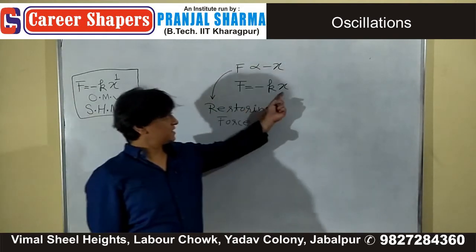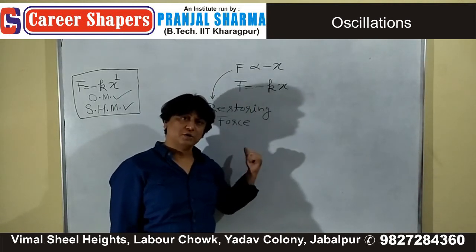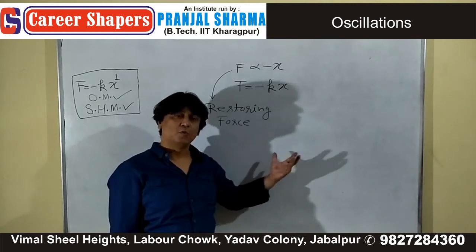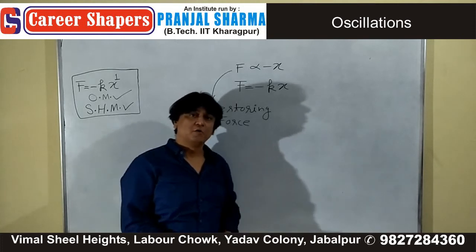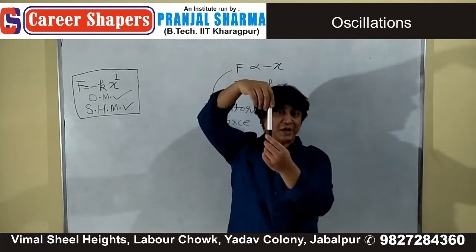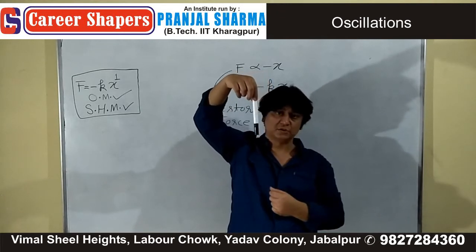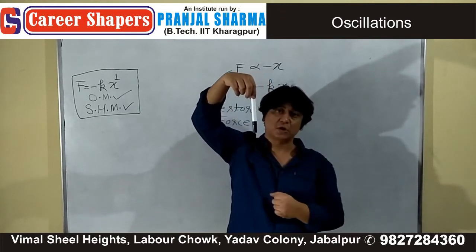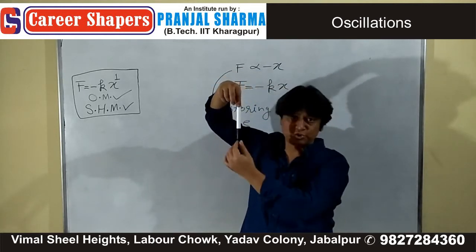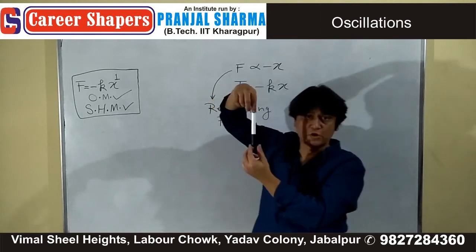You can say it, if x is 0, force is 0. That means you are at the origin. That origin, which we discussed, was basically what? Mean position. What is mean position? That position where you see no force or torque. Look here, in this case you can see the torque. If I hold the marker directly down like this, then it does not experience any torque. You know that mg, force of mg, is passing through the axis. This is the axis, and therefore you do not see any torque.